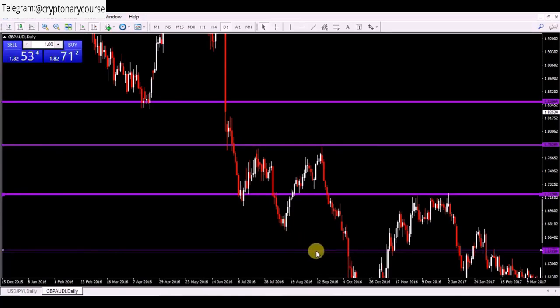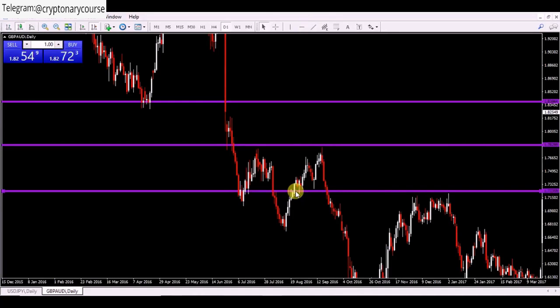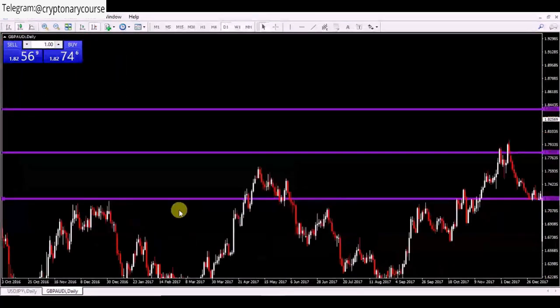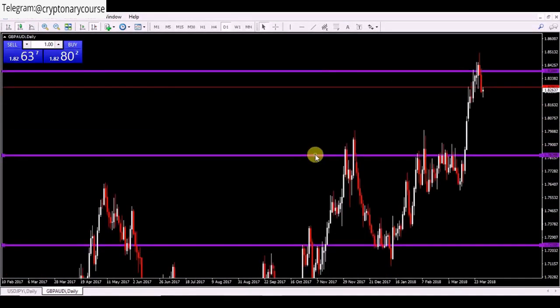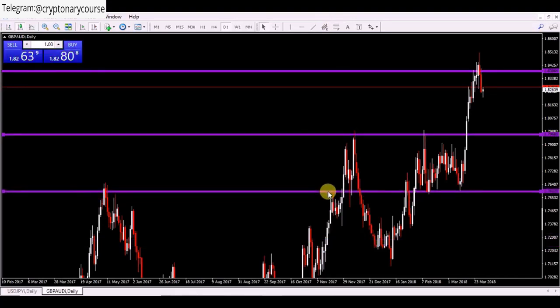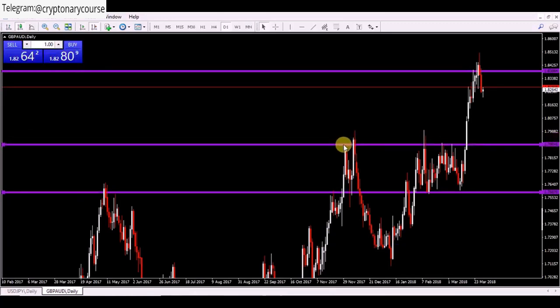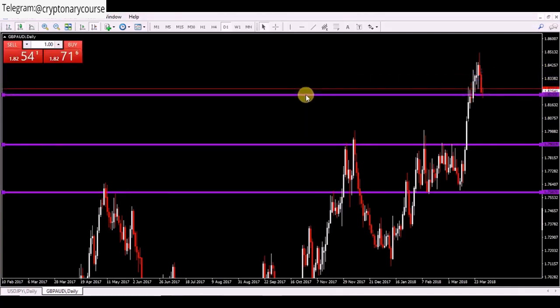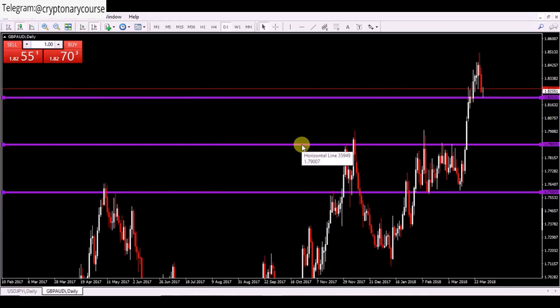All right, and kind of tighten it up on the daily. I'm able to eyeball these exact areas just from experience, but we can even bring it up to here, bring this one up to here, bring that down to there, and let's measure that out. It's roughly about 300 pips away. We can actually duplicate that distance. Just over 300 pips away.